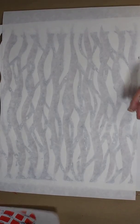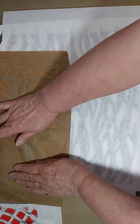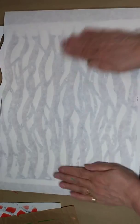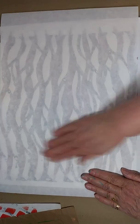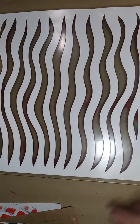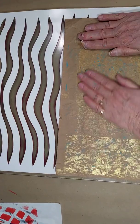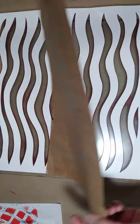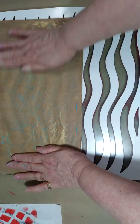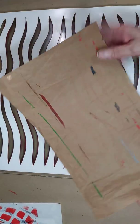A little brown piece of paper to pick up that corner. And then not to my liking yet, but it's not finished. It's never finished until I say it's finished. That's the answer, yes. I'm just going to pick up the rest of this with this little brown piece of paper, which is really nice because it's kind of thin and it goes down into the stuff and will pick up almost as well as tracing paper. And there's not a lot to pick up.